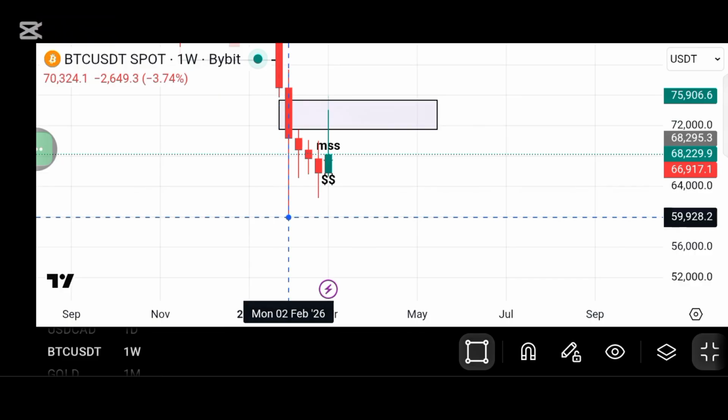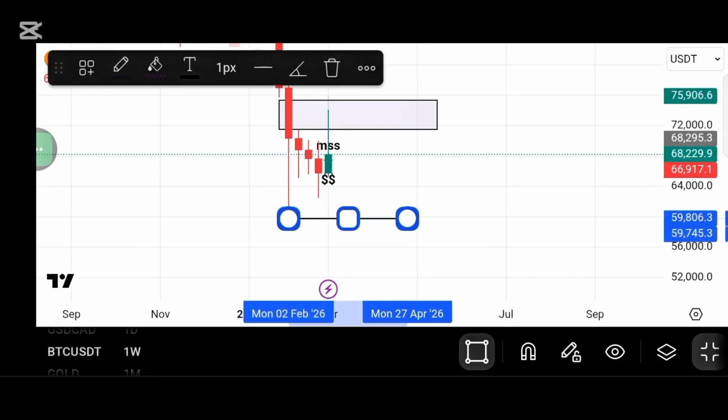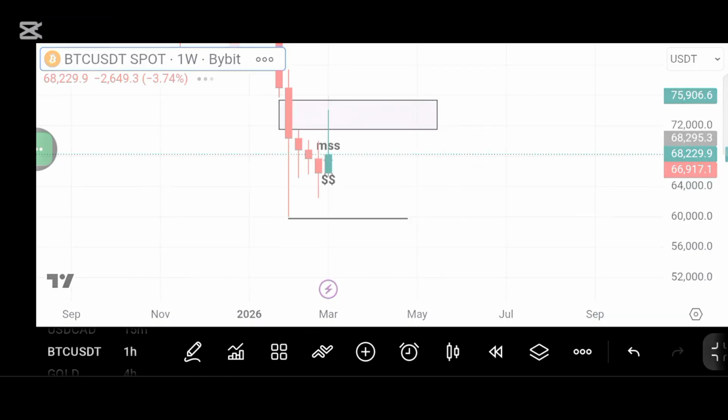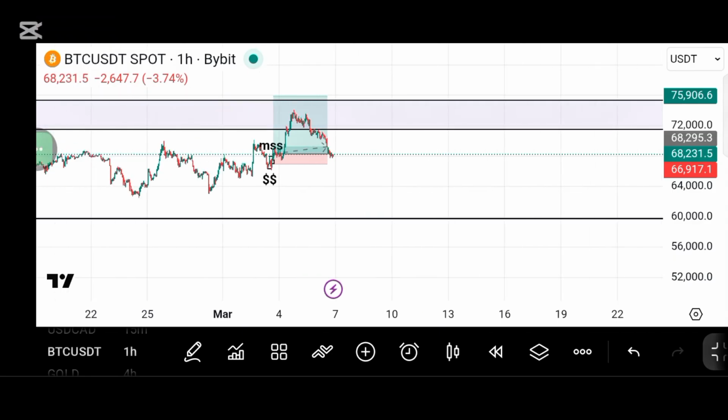Sorry, I've digressed to BTC. So this is it. Let me just show you the trade setup, what it looked like, and why I entered BTC USD before we go back to USD CHF. Sorry, but all the same, we are still learning.